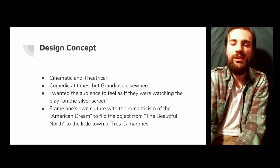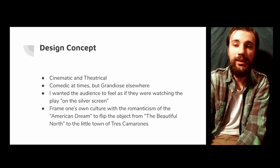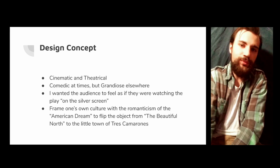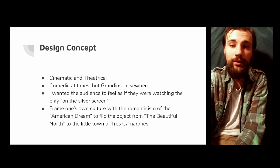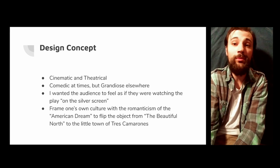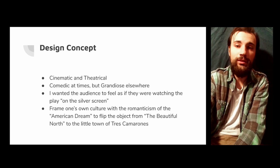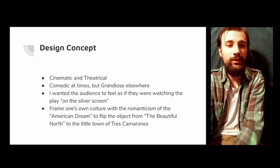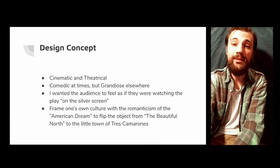Now, she never really has this idea of staying in the beautiful North, but she has it in a positive light at the beginning as this great thing. She sees it watching the movie The Magnificent Seven, but she finds out that that's a lie. I wanted to point out that that is a reality for a lot of people who come here, especially from Mexico, who find out that the American dream is not necessarily something that's available to them. But I wanted to show that you don't have to give up your culture. In fact, that's where your strength comes from.